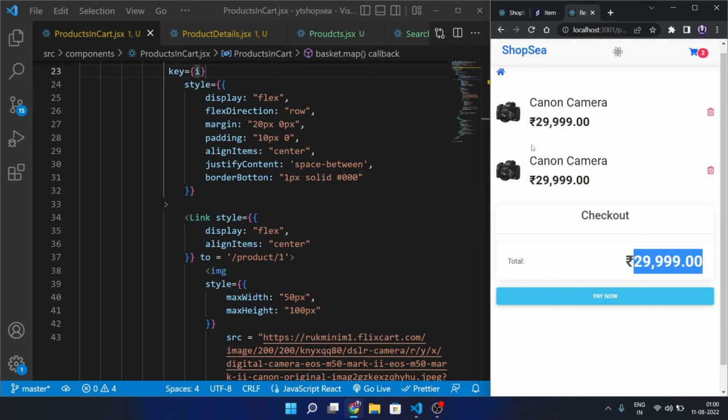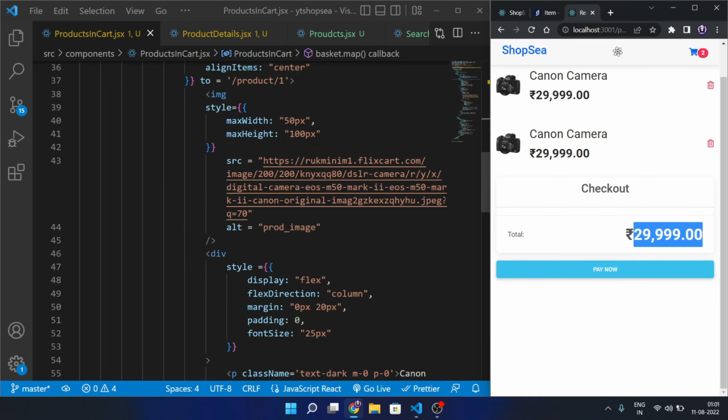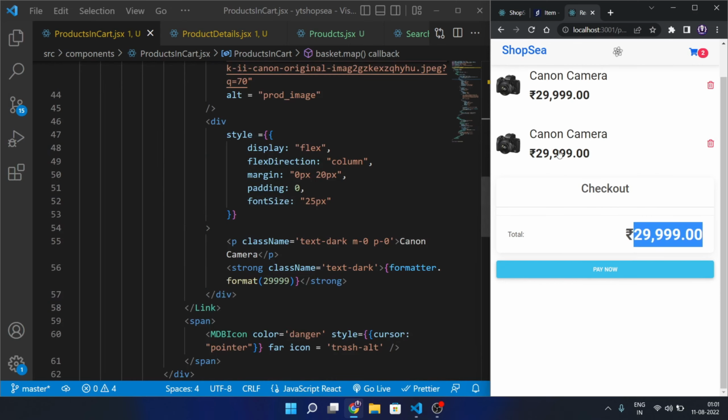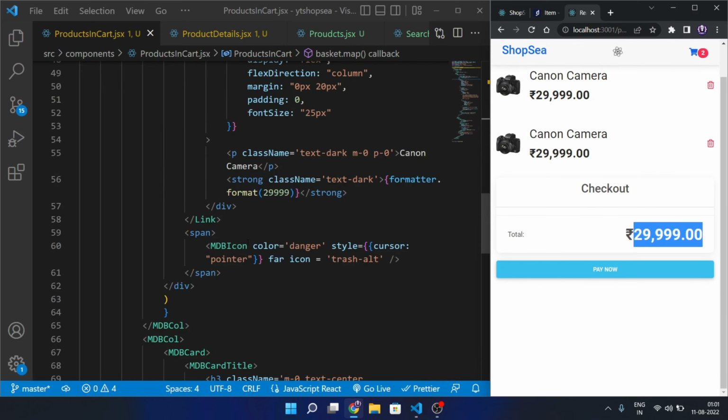For deleting the items from the cart, you just simply update the count of the cart, right? So you can simply update the count of the basket or the items that are available in our product card. It is very easy for this. So let me go back to the delete icon. So here is this delete icon.